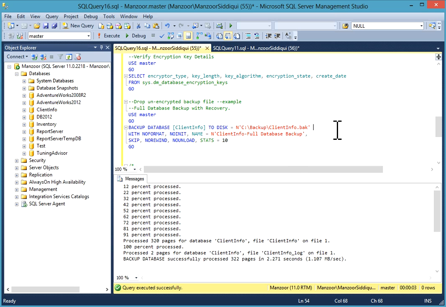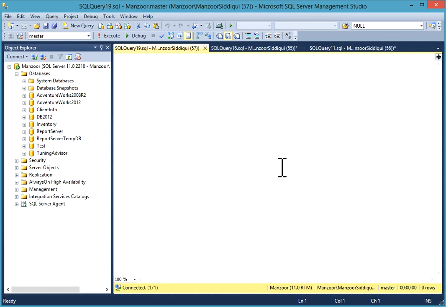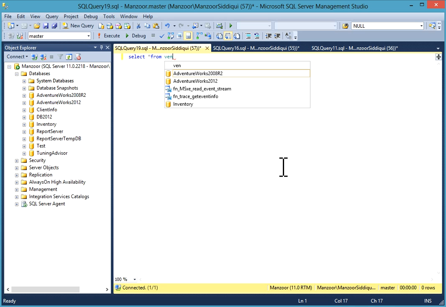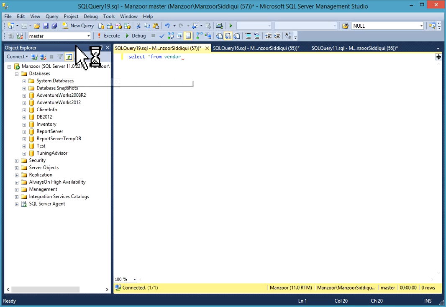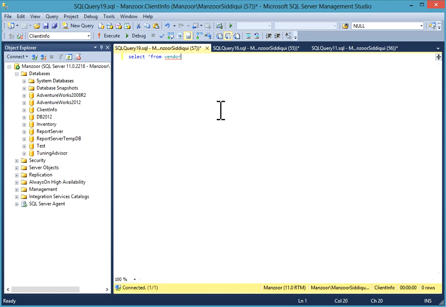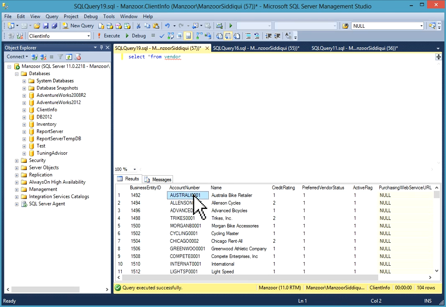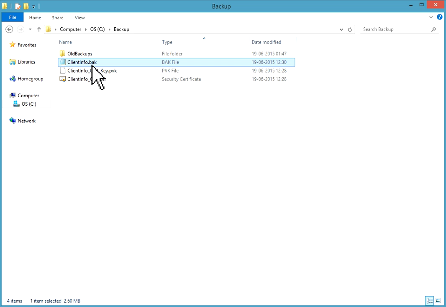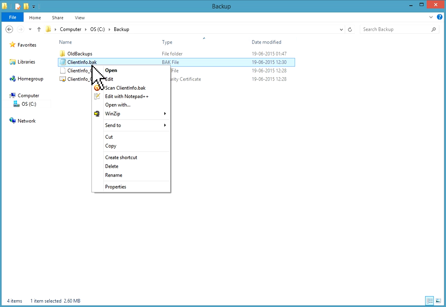Now we have an encrypted backup file. I'll cross-check, select star from vendor in the client info database. Again I'll take the same account number, and we'll go to our client info database backup file.